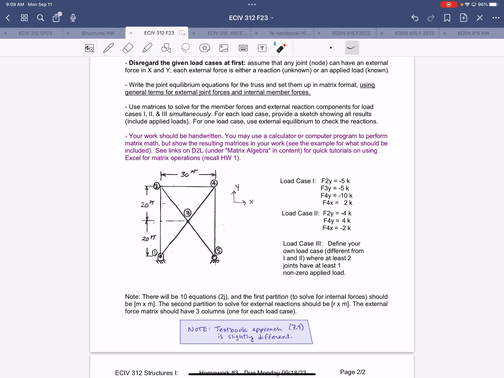All right, questions? Yeah? Do you want us to turn in our work from Excel as well? It's not required. You're welcome to, but it's not required. You still want the steps written by hand, though, right? Right. That actual math we can use Excel. Yeah, please use your calculator or Excel. I recommend Excel. So use something to do the math, but just write out the process with the results and everything. All right. Other questions?